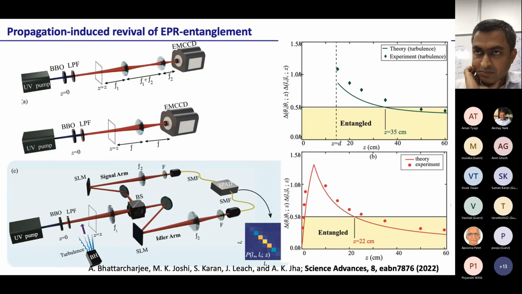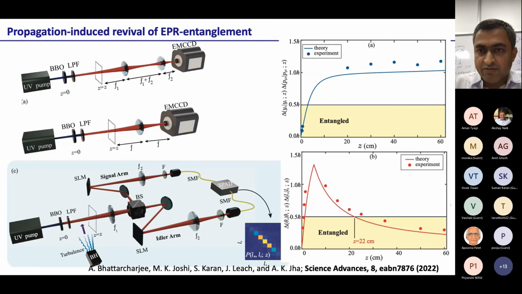Is it only for this that you see this characteristic, or for other degrees of entanglement? So far, yes. If you look at the position momentum, then this is how you see it. For polarization, if you look at just this down conversion crystal, the polarization entanglement doesn't change. If you don't introduce turbulence, it remains constant. If you introduce turbulence, that will destroy entanglement, and it will remain destroyed. It won't come back, at least for polarization. Similarly, for time bin entanglement, to a very good extent, it remains constant unless you disturb it. But if you do disturb it, then it doesn't come back.